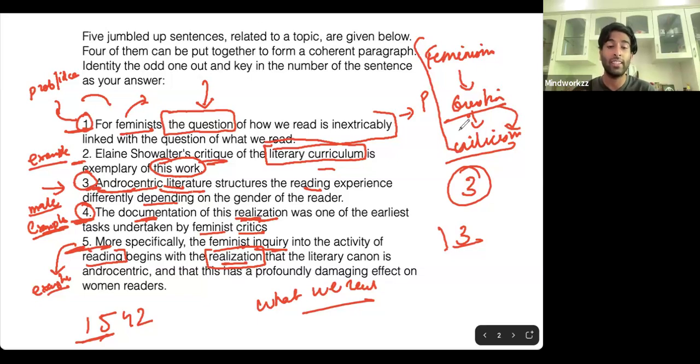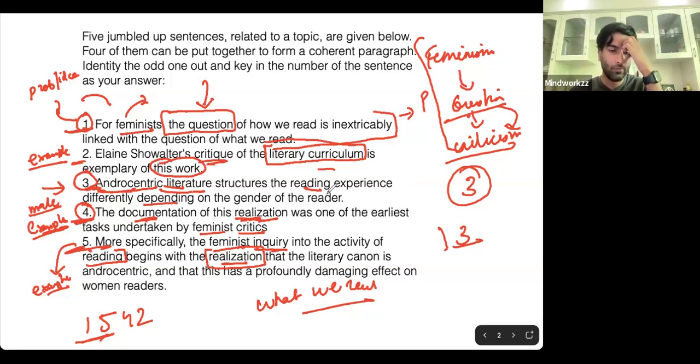And if you're not able to find this link, or find the ideas, you will face a lot of problem trying to link sentences or paragraphs, trying to decipher how to find the correct order and find the odd one out. So try to identify ideas, try to link those ideas together. The idea which occurs the most is oftentimes the idea which is going to link together. So that is our goal, to try to link different ideas.